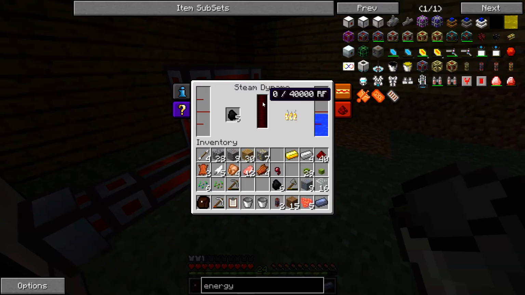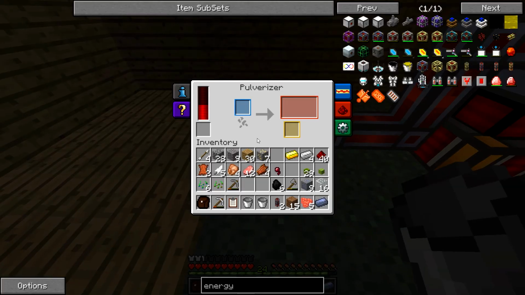So the steam dynamo is now powering up. Is it? It should be. Yes, it's powering the pulverizer. So now if I shove lead ore in here, it now pulverizes that.